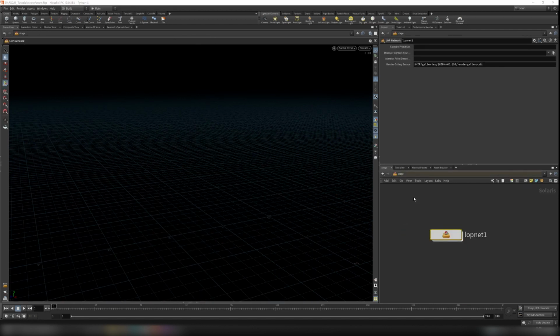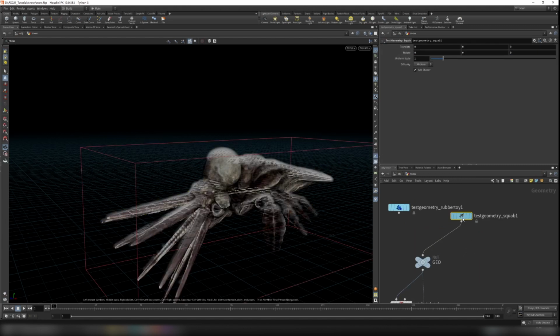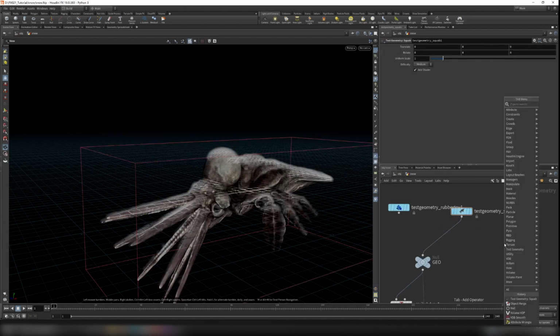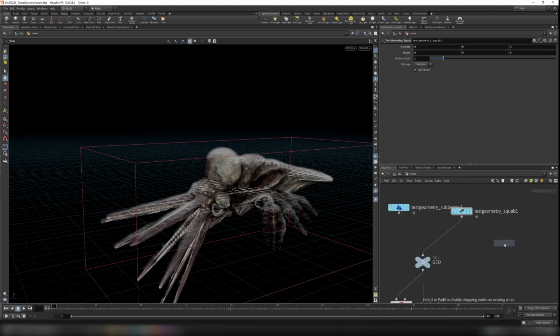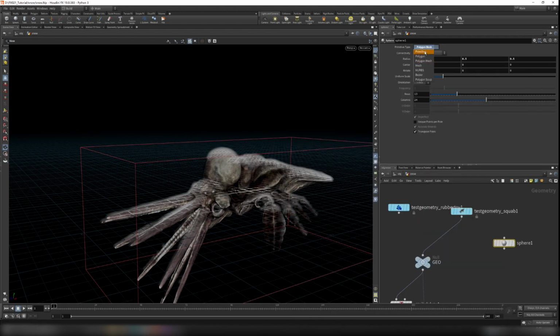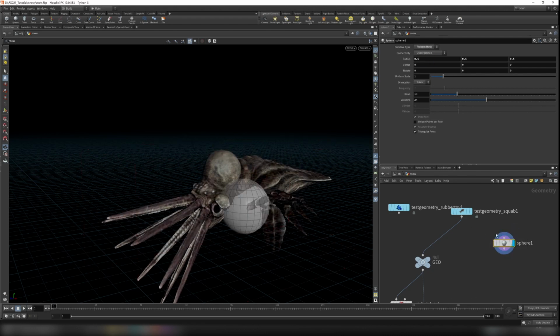And let's say, let's create a rock very quickly. So I'm gonna use a sphere, put our view flag and change it to maybe a polygon and increase the frequency to 30.